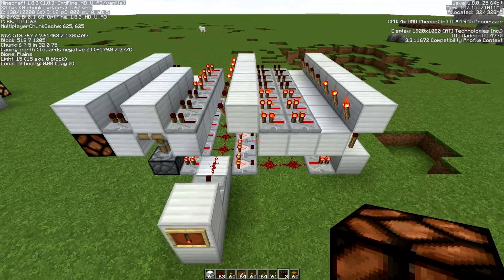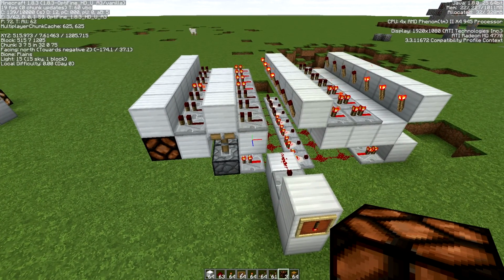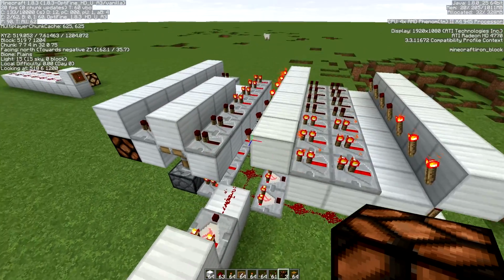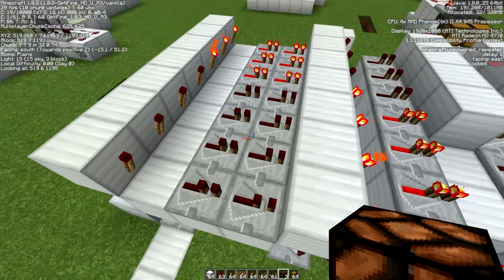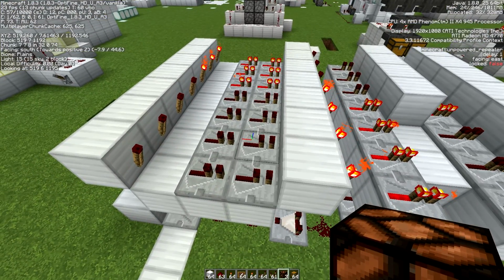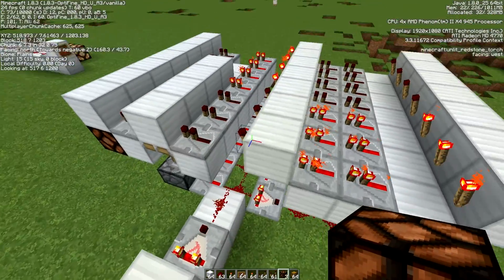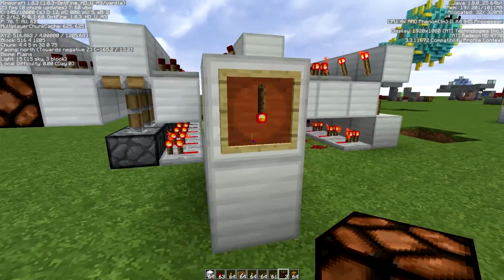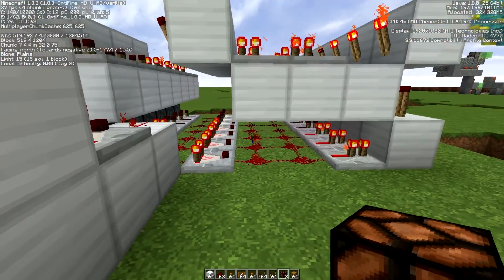Again, I know it's a great big complex thing, and it probably doesn't have to be. I haven't actually gotten around to compacting this and making it more interesting, but I always like to showcase the designs in their prototype stage, and that's exactly what this is. This is the prototype stage. So if you guys out there would like to mess around with it and make it way more compact than it currently is, by all means do so.